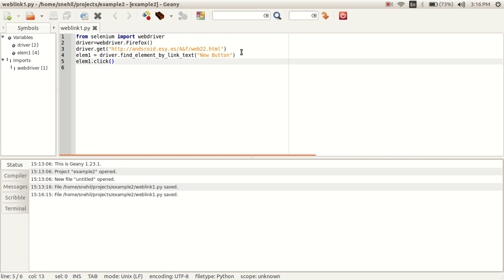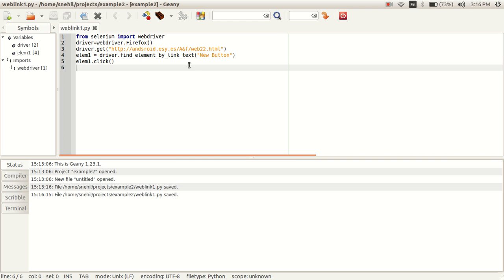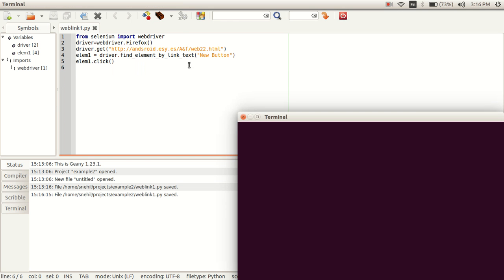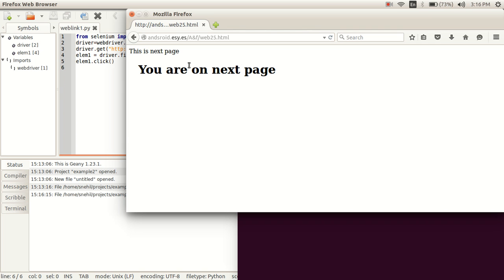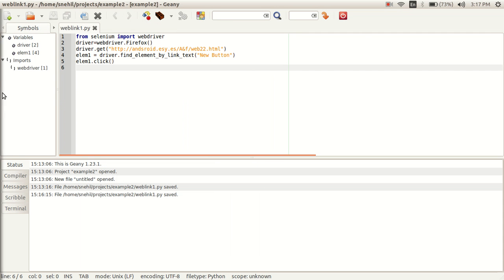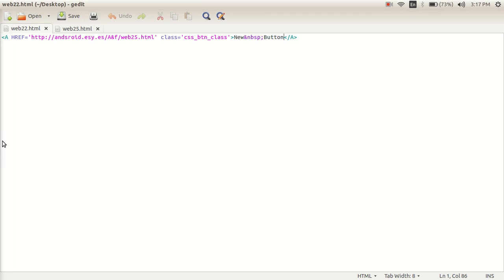Now our script is complete, just 5 lines of code. Firstly, we want to open a web browser, then we want to open that link in our web browser, then we want to find that link, and then we want to click that link. So this is our purpose. I'm going to run this script and it should do that. Now it will open a web browser, and then it will open our URL. Now it clicked on that link and we have the next page. So how was it? It is very interesting. We ran our Python script and it automatically clicked on that link.